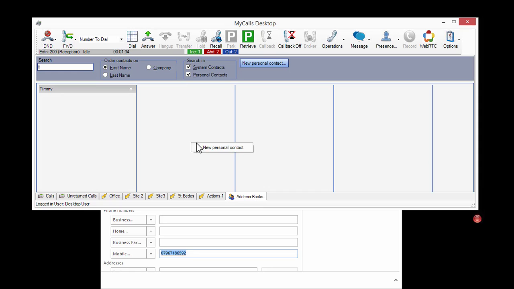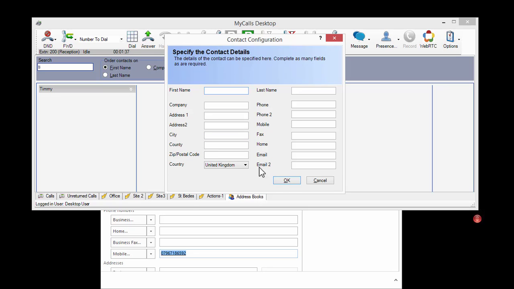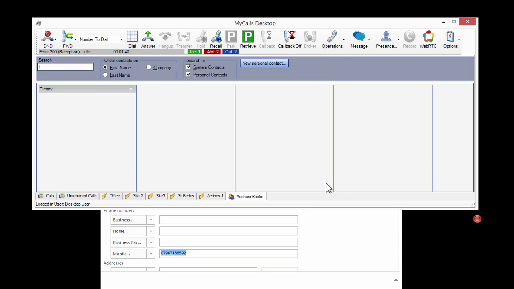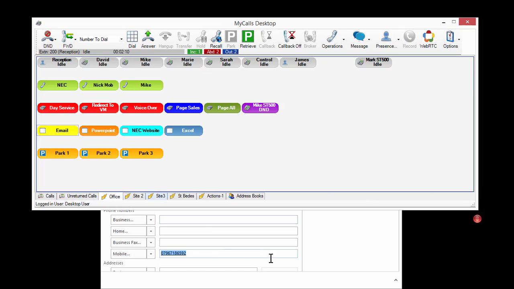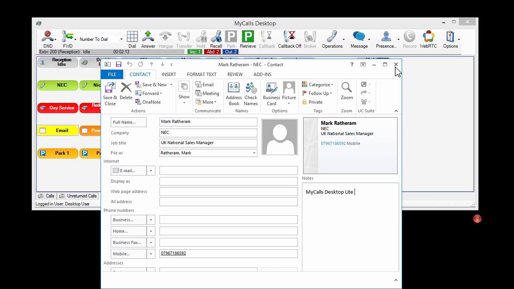It's relatively easy. You right click and add a new contact, fill in the information, name, telephone number, etc. And you click on OK, and it stores it within your address book. And of course, when they phone in, it's going to screen pop if you want it to. But equally, you could highlight the telephone number again, or right click within it and you could dial it. Okay, all within the address book, and there's no limit on the amount of addresses you can have within the address book. Okay, so going back to the screen pop there, so we just close that down.